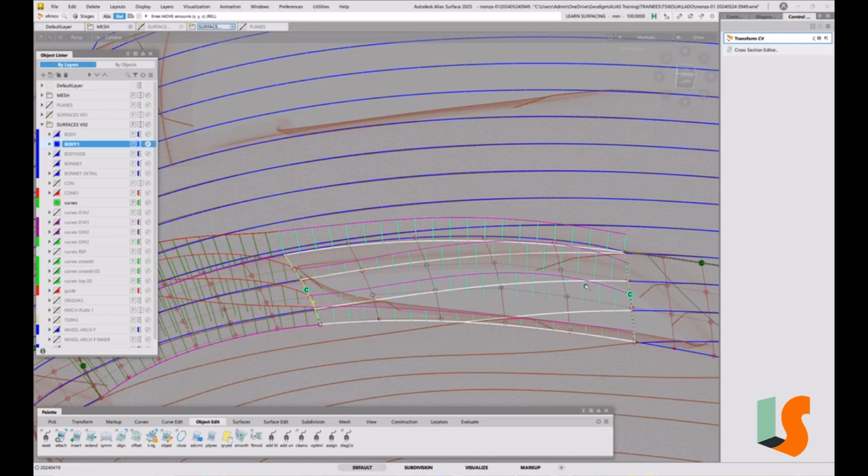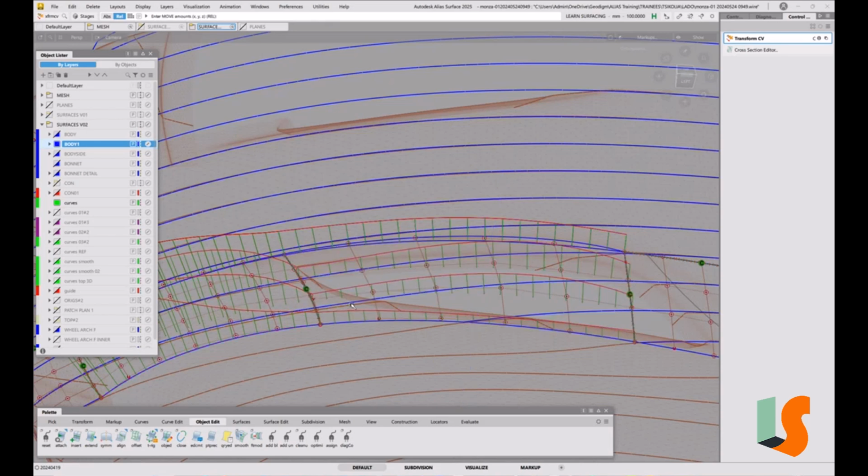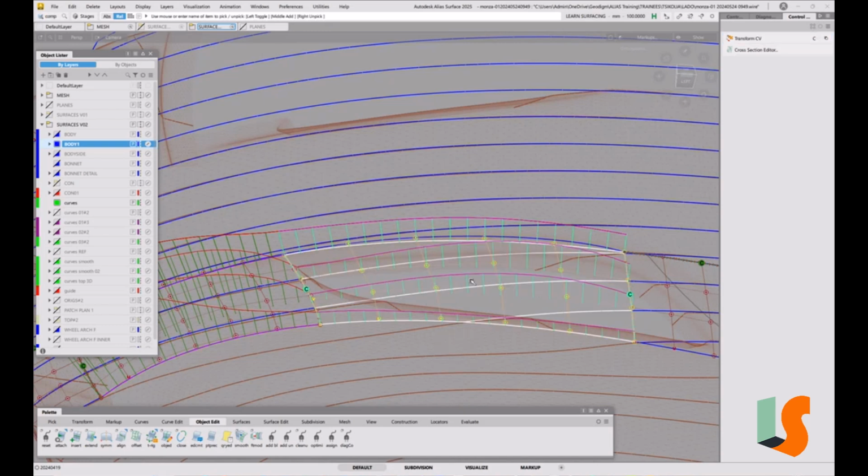So again, this one's too rounded here. It's too tight here, and then flat here. So let's pick up those 3 CVs there, and I'm just going to lift them all up. Having dropped a degree this way to 3, it does make it more difficult because we've got more CVs across this way. So I'm going to see if we can drop that down to 2.